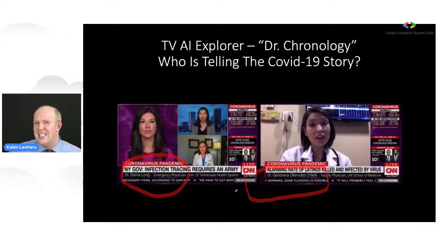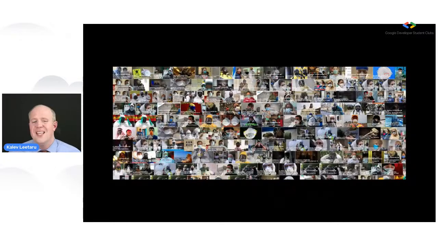And most importantly, we could see the ebbs and flows: all of a sudden there's a bunch of doctors being interviewed, now they're not interviewing doctors anymore. That tells us now they're back, now they're not. So you can do a lot of interesting things. There was a lot of interest in this in terms of who is telling the COVID story. This is one for masks. So we asked, find me all the imagery of masks and where are we seeing those around the world?